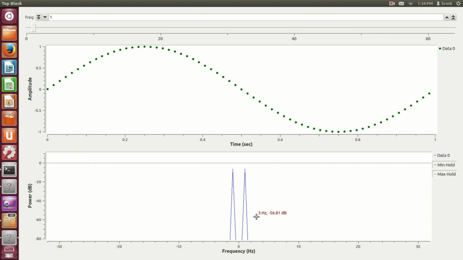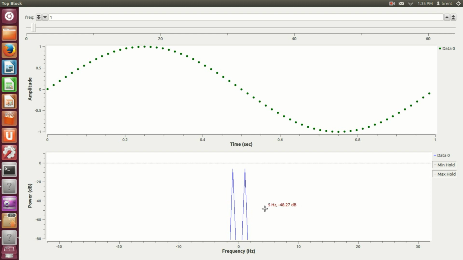You have to understand, when you see an FFT displayed in power, you are seeing the power of the frequency content, but when you do the power of the frequency content, you lose the phase information. So this representation is not showing you the phase information of the underlying signals.